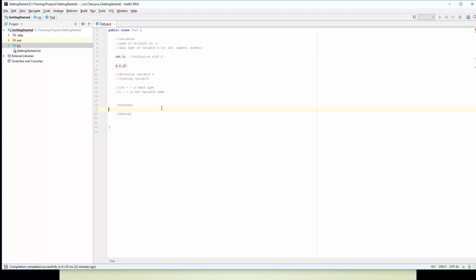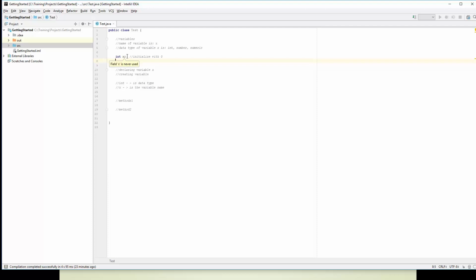At this point, at class level, I am declaring a variable and assigning a value, so it is showing me an error. There are certain rules we have to understand about how to initialize and assign a value. We'll come to this later, so I'm removing this because this is not the position where we should initialize.